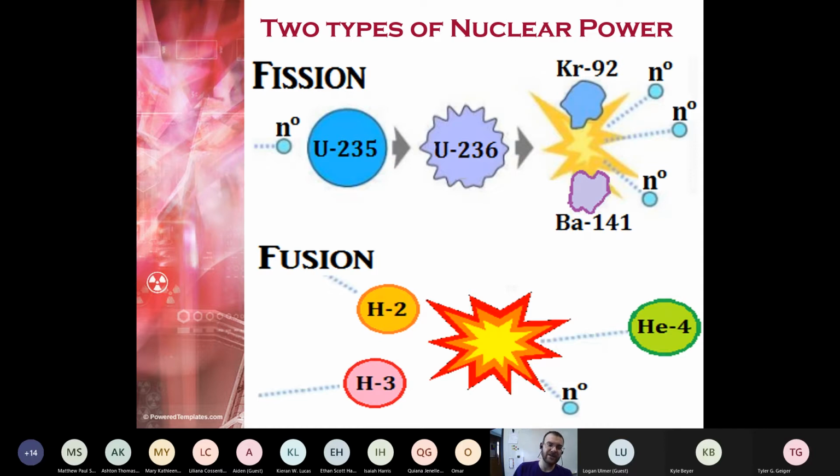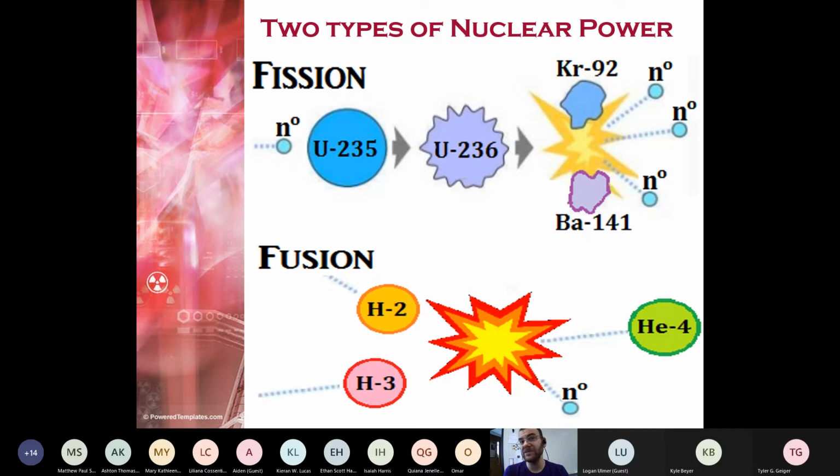Fusion just has 2 hydrogens, a deuterium and a tritium, smacking into each other really hard, and it makes a helium atom and an excess neutron. So the byproduct of fusion is a gas that is not radioactive, and that is super useful because we need helium to power lasers to make every smart device and almost all electronics at this point. And helium's a weird element because it's the only one that can escape our atmosphere without us doing anything. It just naturally escapes because it's so light and so small. So it's a valuable resource.